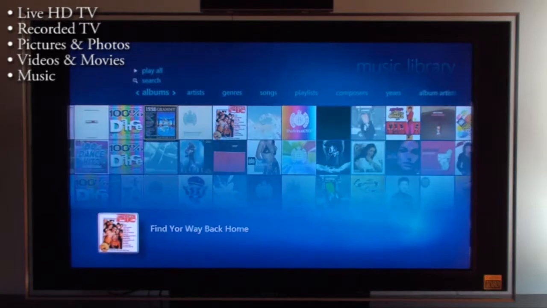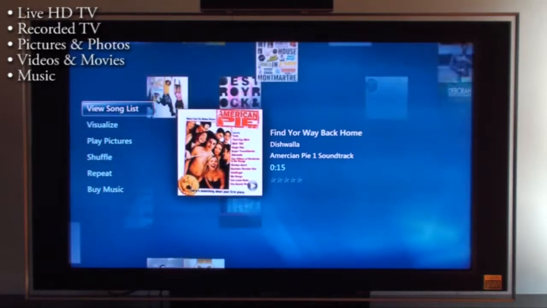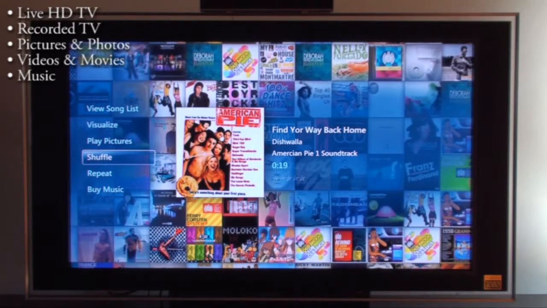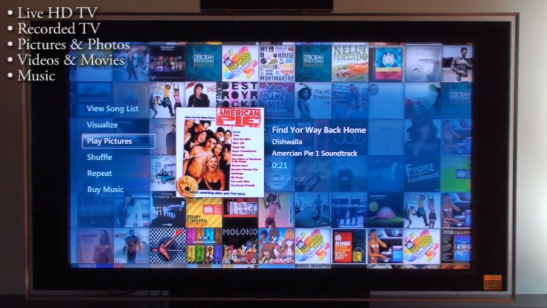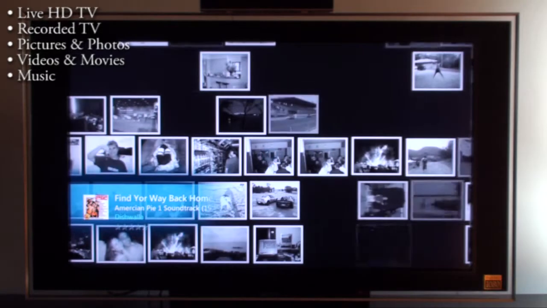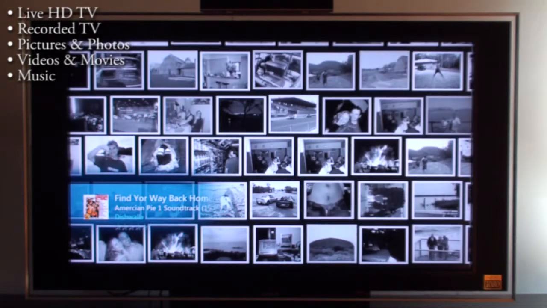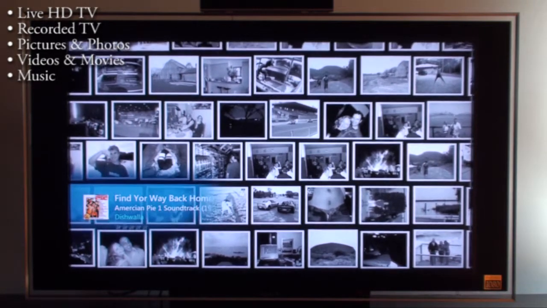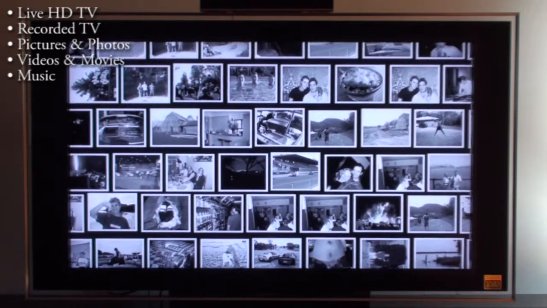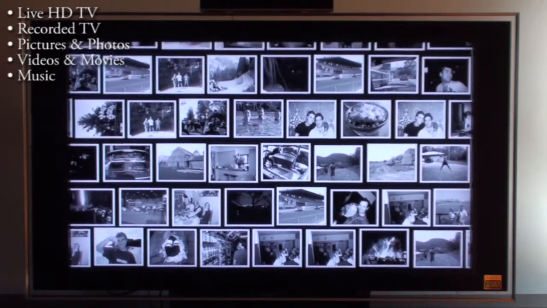If I go down the bottom left to where the now playing section is, you have a nice little feature here called play pictures. So while you've got some music playing, you can press play pictures, and it goes into your pictures folder and randomly pulls out a few photos and does a little animation. This is another good way of looking at some of your random pictures. It's a good kind of screensaver for while you're listening to music.